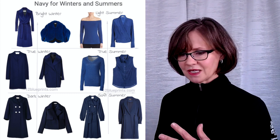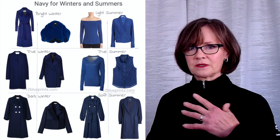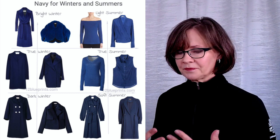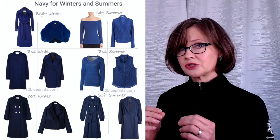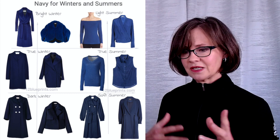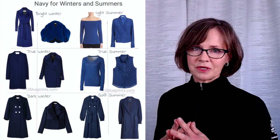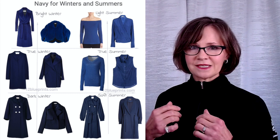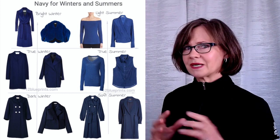The more ways you can see how colors behave together, the more relaxed you can be about what might be a good option for you. I'm not showing the navies from those darker corporate color books here, and I don't include them in the drape sets I make either, because every choice has a trade-off. The trade-off with showing those darker colors is they can be harder to choose for yourself — harder to select, takes more practice with the color palette. You can make very good choices with just your single classic color palette, and I worry that these would open the door for choices that might not be quite right for you.